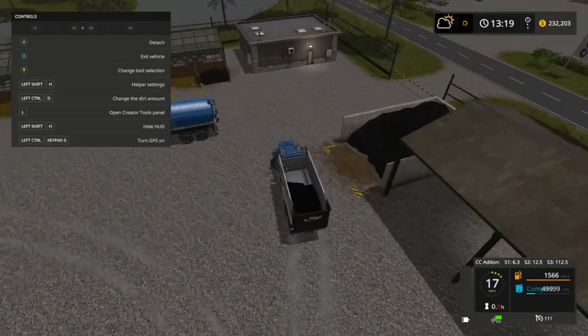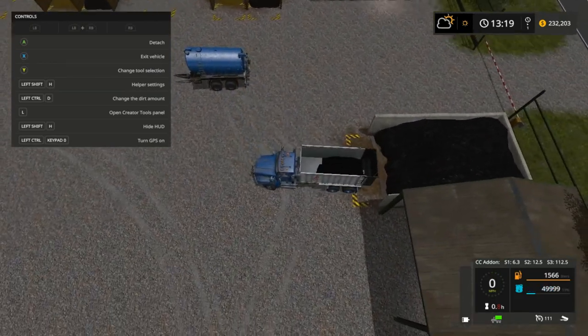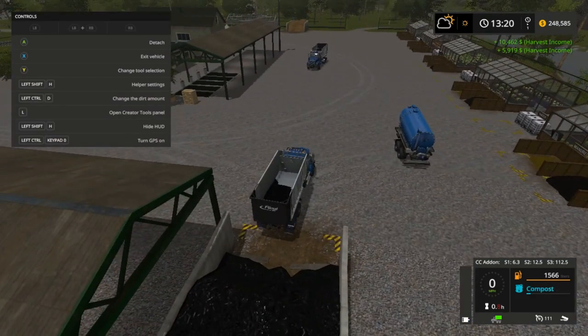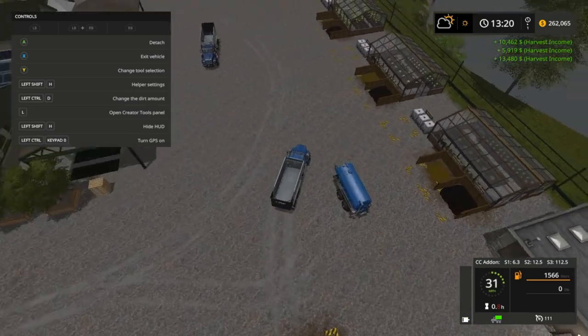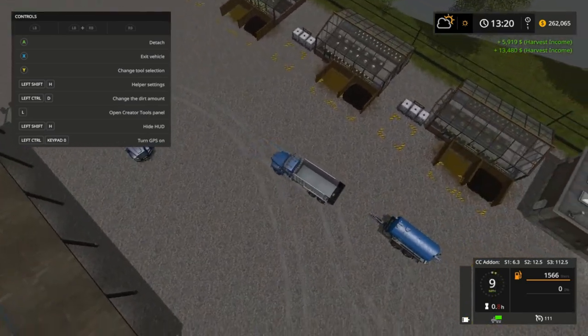So I got a little bit left. I'm gonna see. I think you can sell it here, I'm pretty sure. Huh? Yeah, 10,000. Yeah, raising money. Okay, well, all those are full, so I'm just gonna go ahead and sell the rest of it. That way this truck will be empty. So we got a selling point for manure and compost up here.